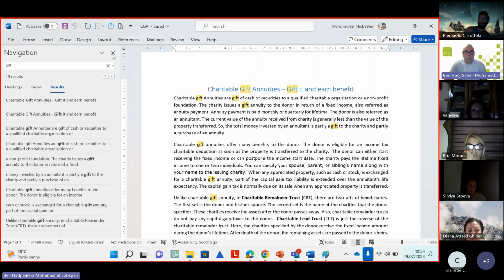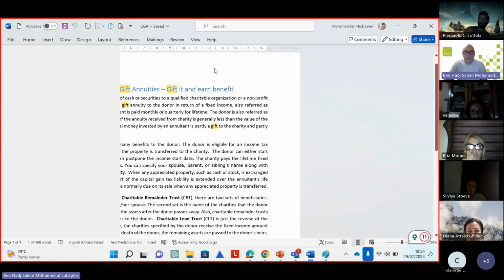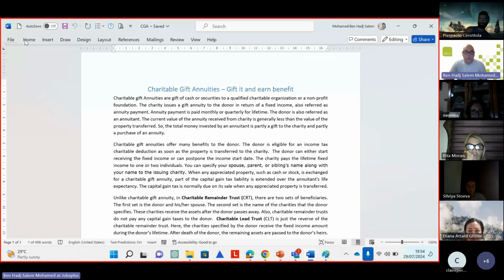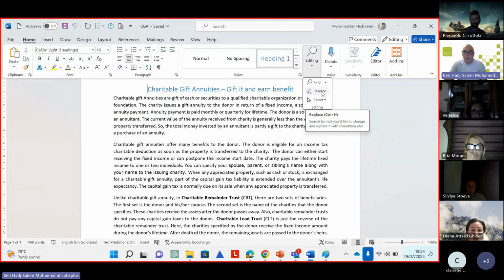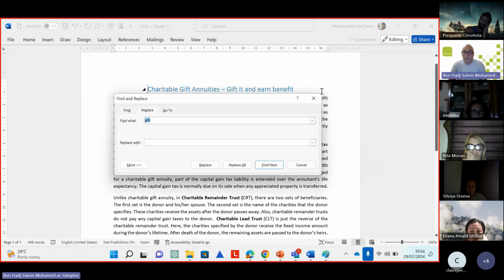Home first, Editing, Replace. You see here the second option, or Control plus H. Find what you want to replace, and replace with.